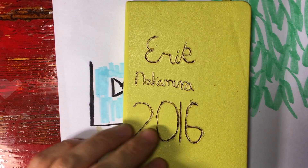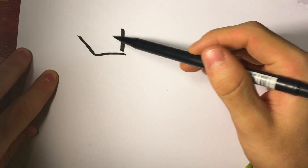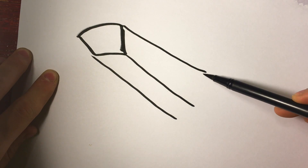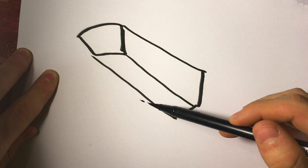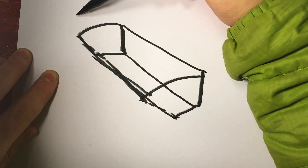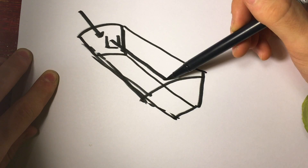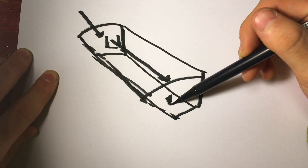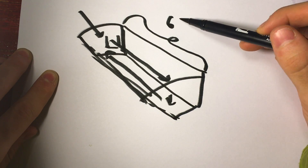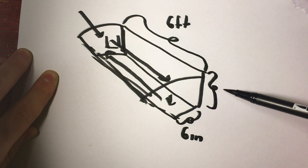It all looked simple enough on paper. My first thought, and the design I decided to go with, was a large wooden trough that would hold all of the aquaponic components. This would include the grow bed, as well as the drainage pipes leading back to the aquarium. I decided to go with a design like this because not only would it look clean in my room, but it would also add a second layer of insurance — if the grow beds overflowed, there would be something to catch the water before it ended up on my floor. The trough would be about six feet long and protrude from the wall about a foot.